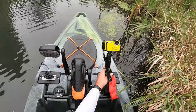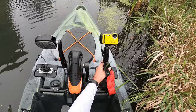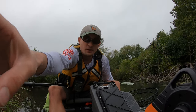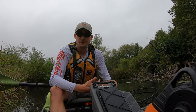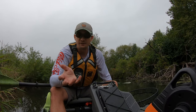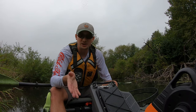It's a fairly easy process — it takes a little bit of getting used to, but it's not that difficult. So now I'm going to show you what that actually looks like in practice. Once you're all set up, you're going to reach forward, set the delay timer on your camera, bring your fish aboard, grab onto them, get them positioned, hit the shutter button, and wait the 10 or 15 seconds that you set the delay timer for — and it's going to get a picture.